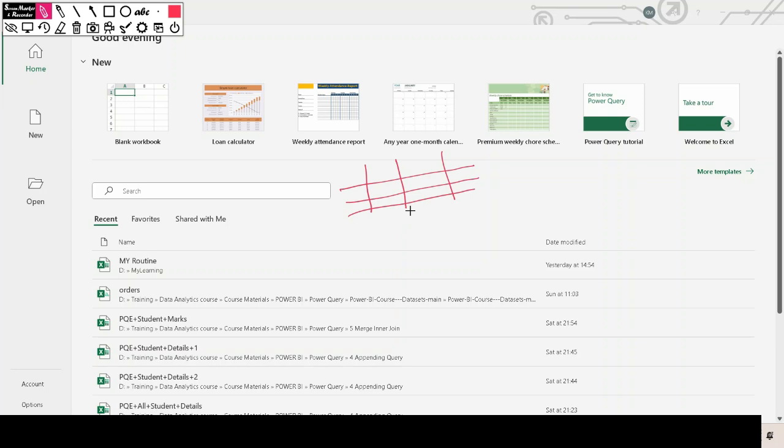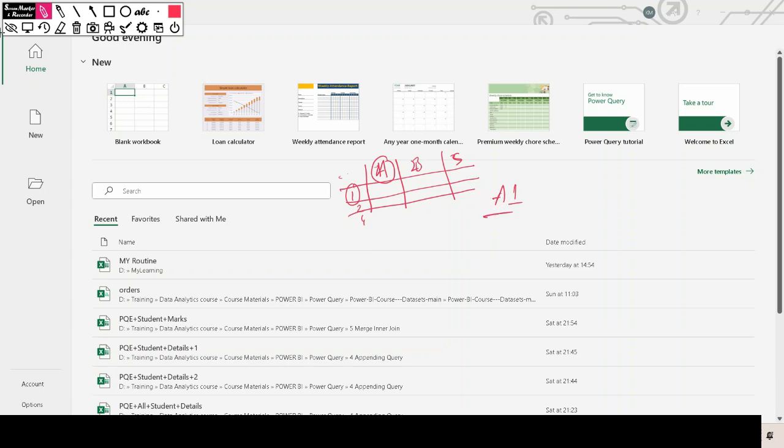In that spreadsheet, these are the columns here, A, B and C like this, and 1, 2, 3 like this. These are the rows, and one row and one column makes a cell here. Like say this A and 1, so A1 is a cell. So the intersection of the two is a cell.